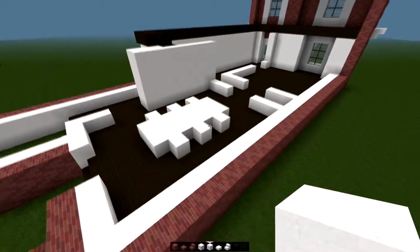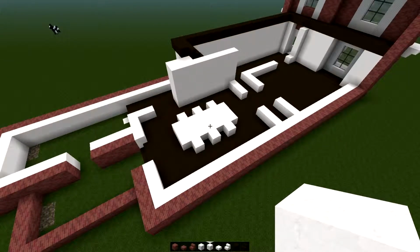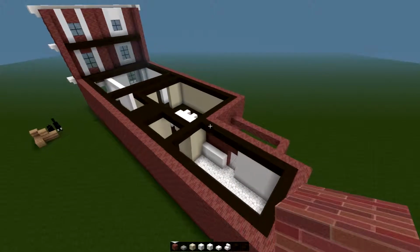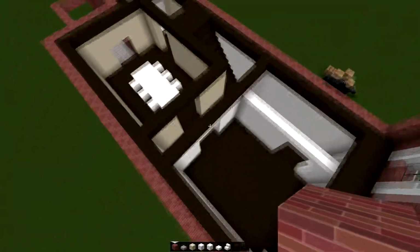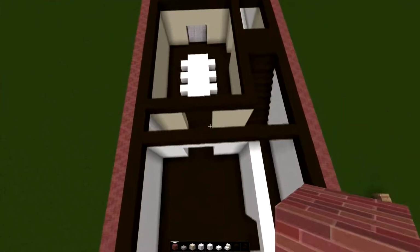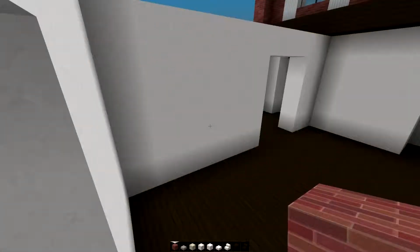So, yeah, we'll take a cut here. I'll build up the walls, and I'll see you when I've done that. And welcome back, everybody. The walls are somewhat up, and the layout has been completed. Also, there are a few other changes. First of all, we have a different colour in this room, because white on white was getting a bit repetitive and boring.